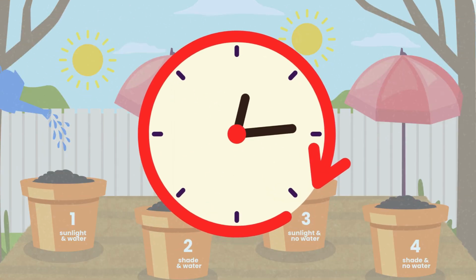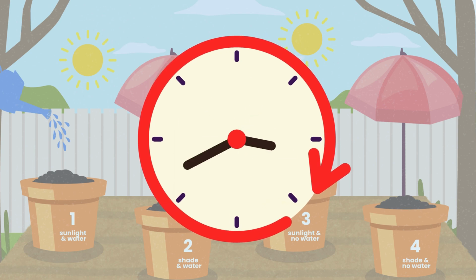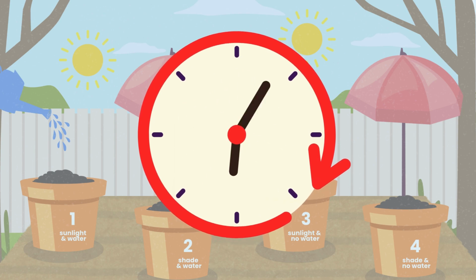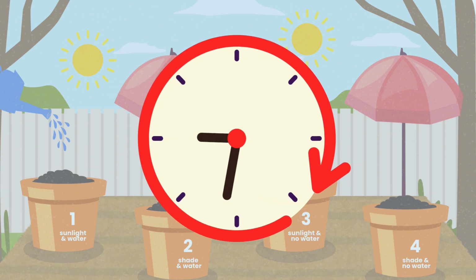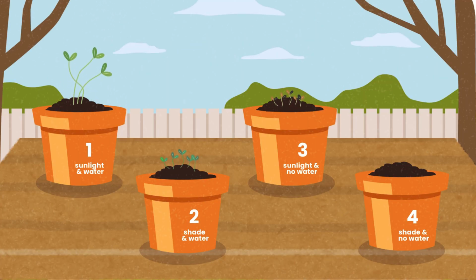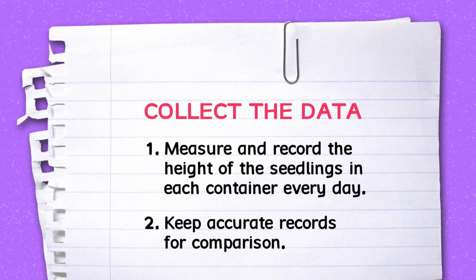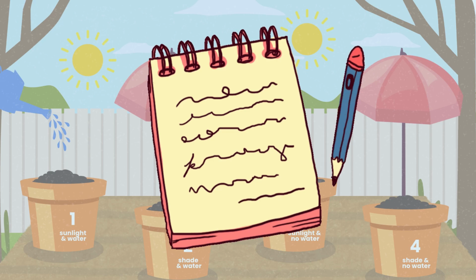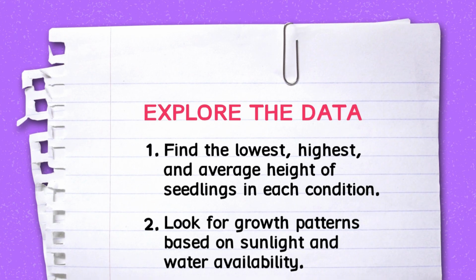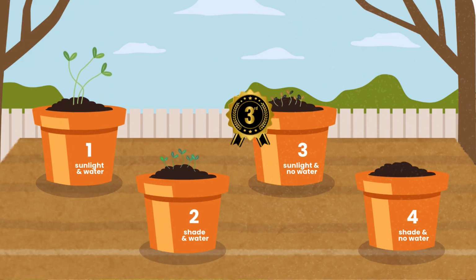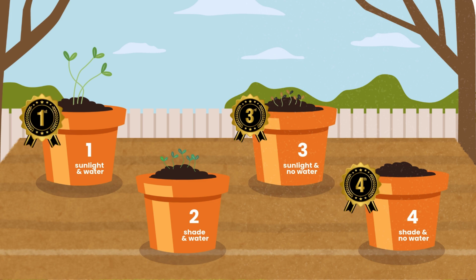Also in step 2, you will decide what data you will collect from them, and how often you will collect that data. For example, you've decided to measure the height of the stems daily for a month. And that's what you will do for the 3rd step. Once you have collected your data, you can now proceed to step 4 and explore the data and see what is the lowest, highest, and average height.